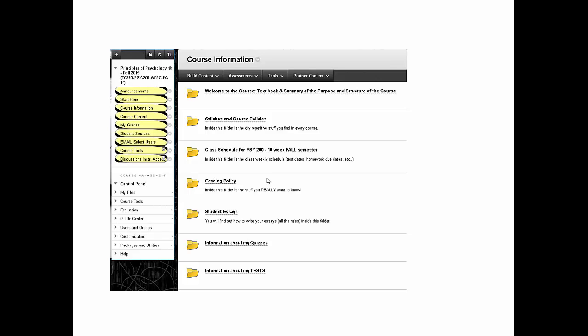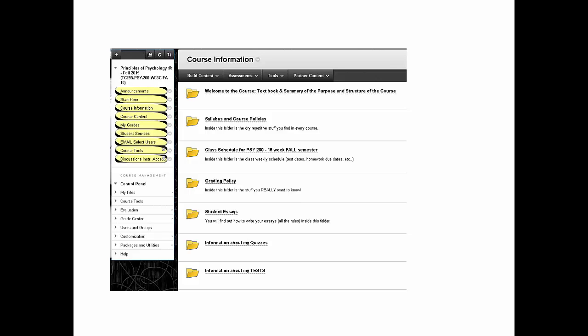So here's the top view of the course information section. This section has the syllabus in it, as well as the weekly schedule and grading policy, and information about my quizzes and tests. Basically, anything you could want to know about my class. It's here all semester and available from the first day of the semester. Yes, it is long, but it comes from 12 years of teaching and answering the same questions every semester. I finally got smart and put all the answers here in the course information section. Part of the first day activities is to read all this information and tell me you did so in an email with some other information about yourself.